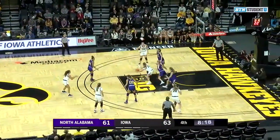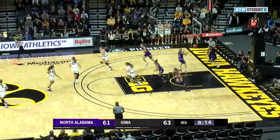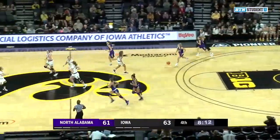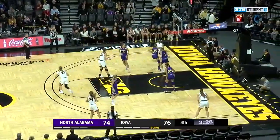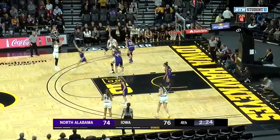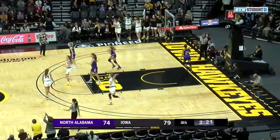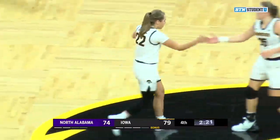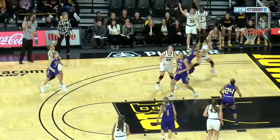Here's Doyle in the paint — loses the handle. Sonano from 14 feet knocks it down. Monica Sonano has developed a mid-range jumper. Good defense by Eubank — it's Doyle, open three. Bang. Timeout — Lisa Bluter. It's Kathleen Doyle, hits a huge three. The Hawkeyes are trying to get a win here at home.